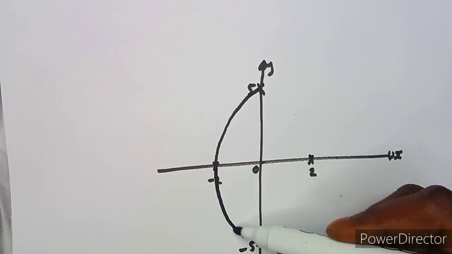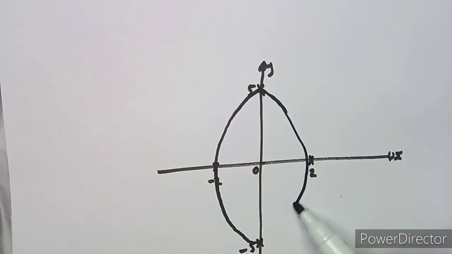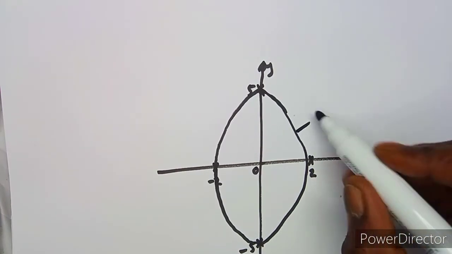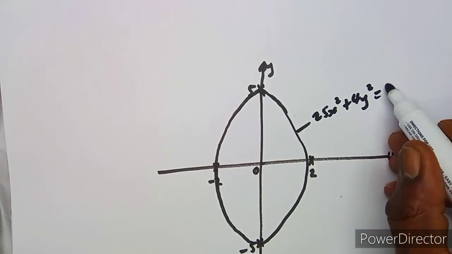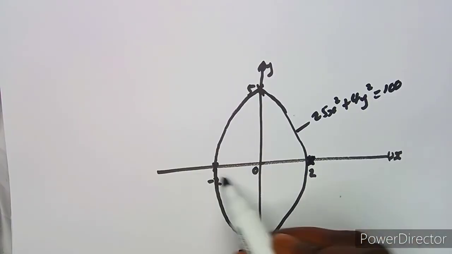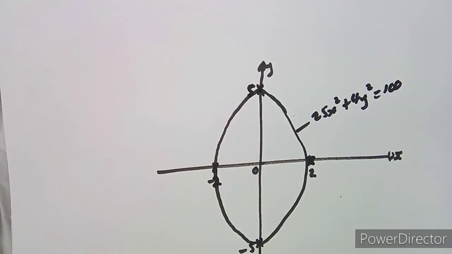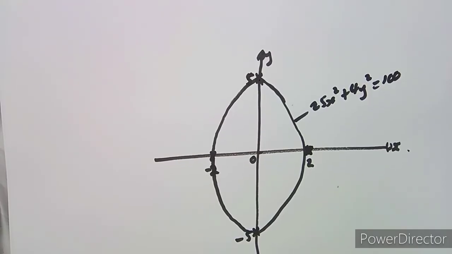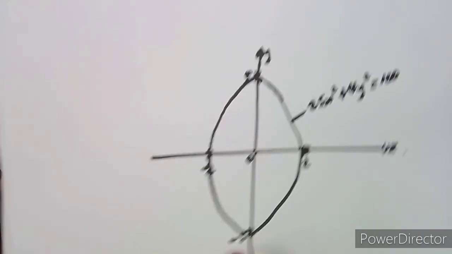And this, we said it's an ellipse, so you are supposed to know at least the typical sketch that you're going to have at the end. So just an ellipse like that. So that's what we have, guys, for this ellipse of 25x squared plus 4y squared, which is equal to 100. These points are the ones which you're supposed to be very, very careful with. You are supposed to indicate the x-axis, the y-axis, and also the equation of the graph that you are drawing there. All right, so that's what we had.